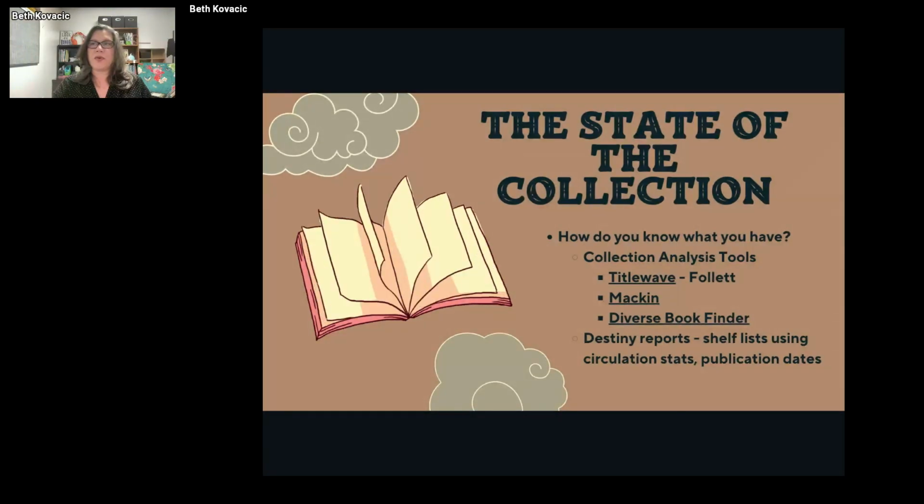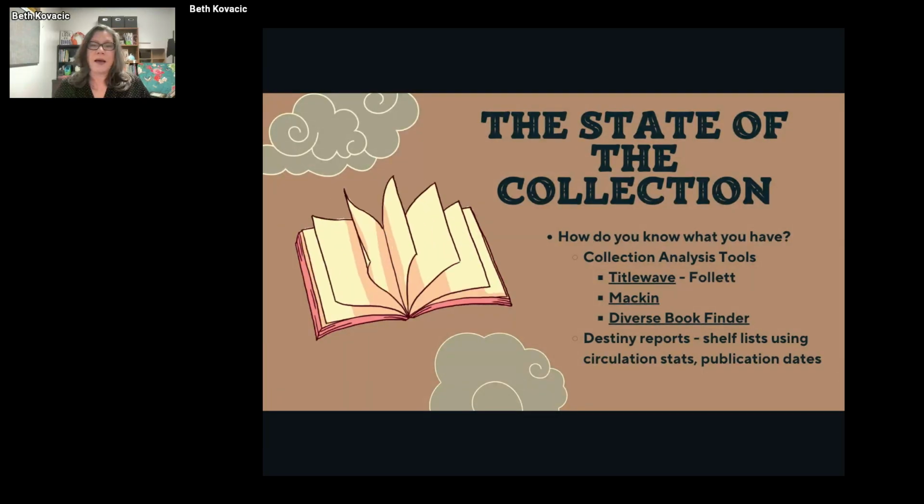But also, you can do that more formally with collection analysis tools. So if you use Destiny, you probably have a Tidal Wave account with Follett. If you don't use Destiny, you still can have a Tidal Wave account. It's free to set up. But if you have Destiny, it's kind of nice because they're linked and you can send your whole collection to Tidal Wave. It'll give you an analysis.